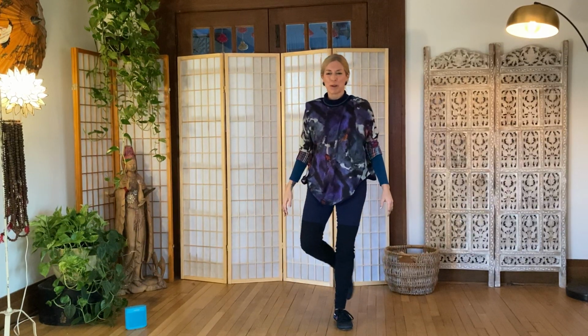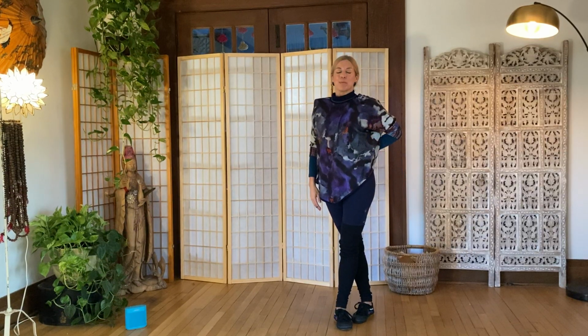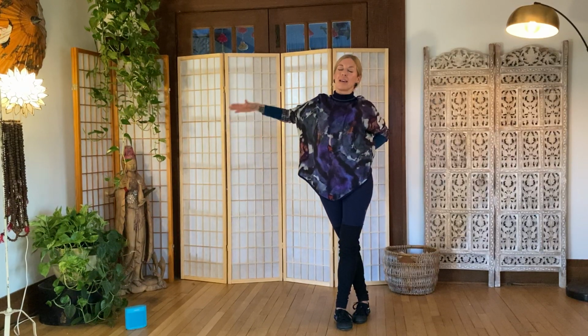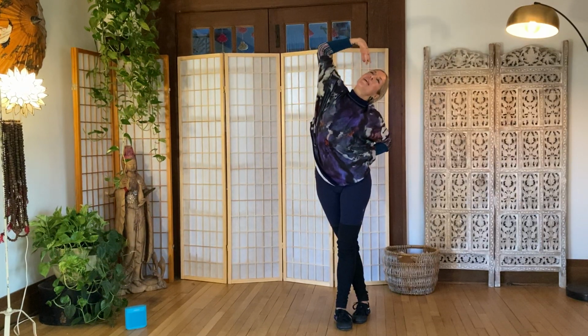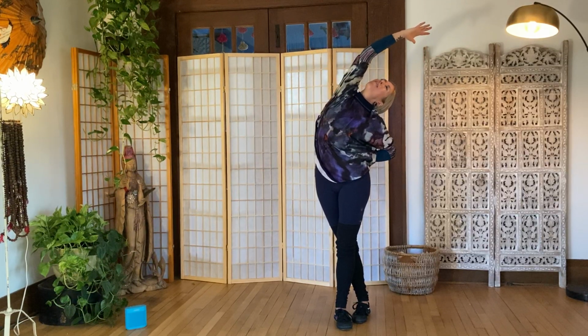Eagle spreads its wings. Watch here for a second. I'm going to bring my right leg behind my left leg. My left hand is going to come to my wingman, and my right arm, which will act as my wing, will come to the shoulder, and then I'll reach all the way through the gallbladder channel.